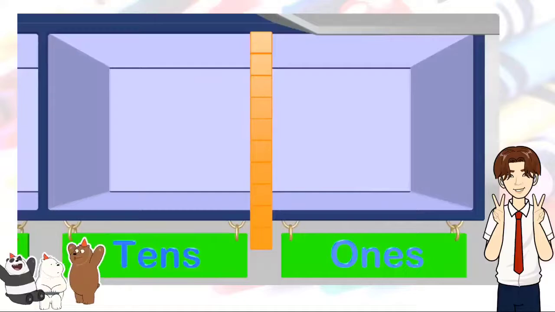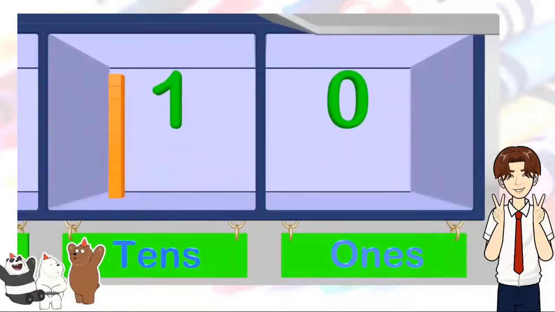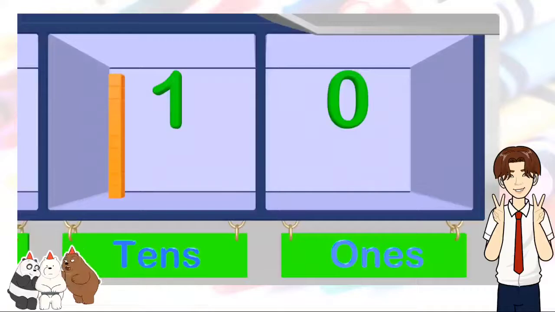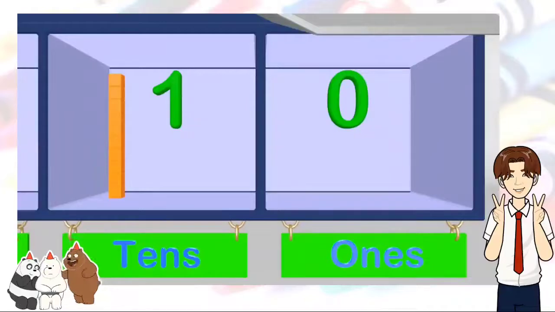This is a tens block. Can you tell me which room a tens block belongs in? It belongs in the tens room. You guys are amazing at this. We now know that when we have 10 ones blocks, it is grouped into a 10. The number 10 means 1 ten and 0 ones because there is nothing in the ones room. Wow, this has been amazing. Thank you so much for helping me. Come visit me again real soon.